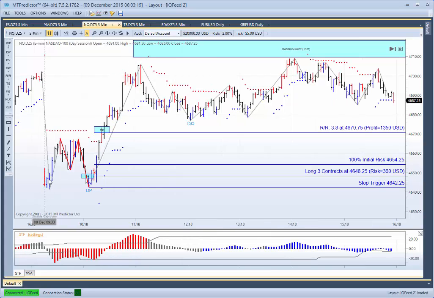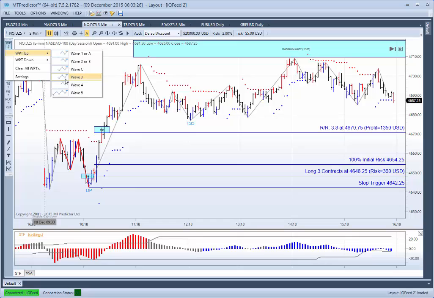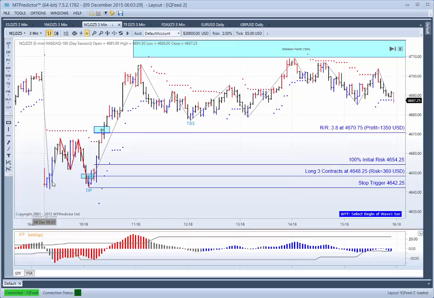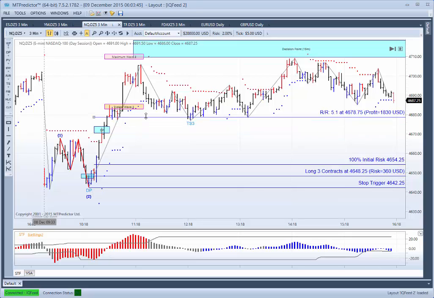Another thing, because this was a major low on the 15-minute chart, you might well have said, well, actually, what I want to look at is where's the wave 3 rally. This is the power of MTPredictor. It's a tool set that allows you to place analysis on the chart and get areas where the markets are likely to find support and resistance. In this case, this would be the typical wave 3 WPT. So if this was a wave 2, this would be the area where the market is logically going to go to. So you could use that for a target rather than the initial DP, and that would increase your profit to 5.7 R.